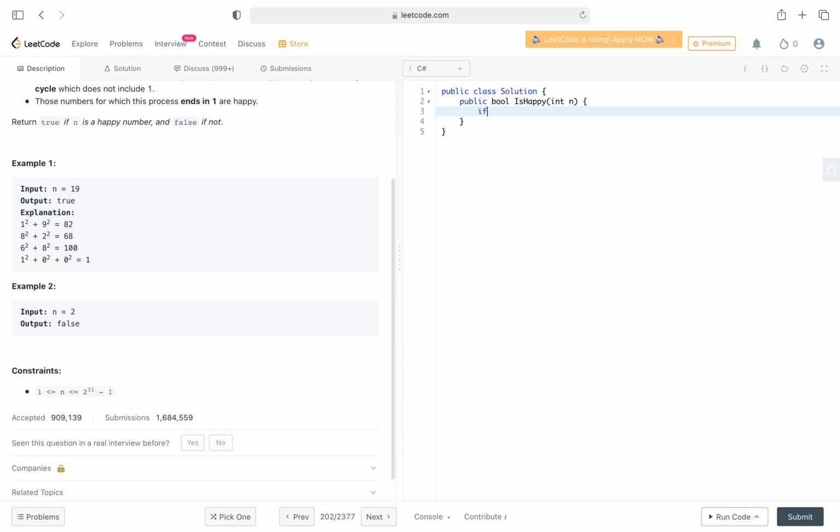If n equals 1, we know that it is happy, and we return true. If it is not, we save the history values in a HashSet. I'm going to call it history, a new HashSet of integer, because we will save the sum values, right?